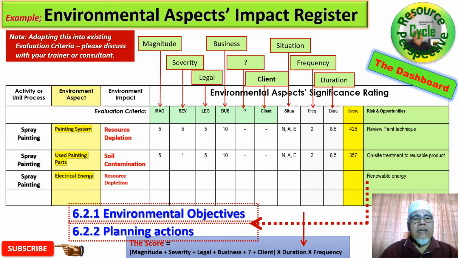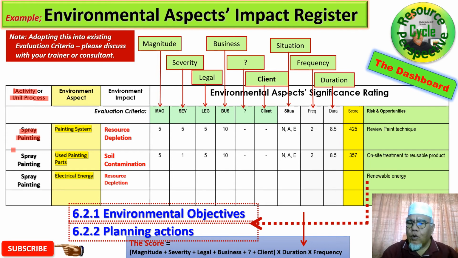And what we have here is a trick. This is from my audit work. A lot of people have confused this part or have missed out this part. It must begin the first column if we want to manage our environmental aspects correctly, precisely and targeted. We have to begin our aspect impact register with a column called activity or process. As you know, these activities such as spray painting, there you are, is all here. In reality, I don't have the lines like this, I have spray painting and the entire column, but doing it in PowerPoint is a bit difficult for me, but this is the best I could do. I hope you don't mind.